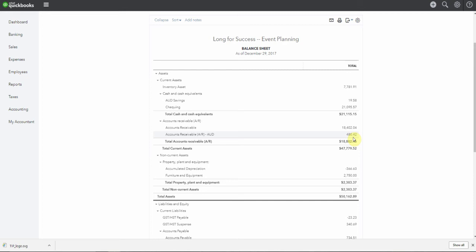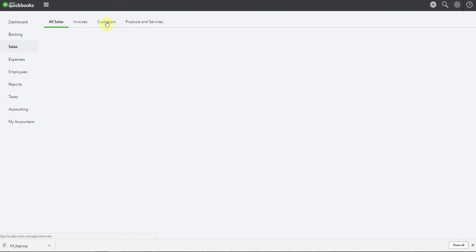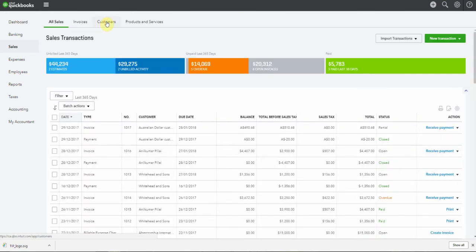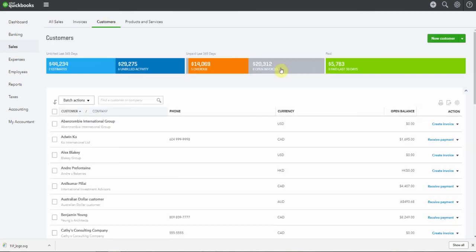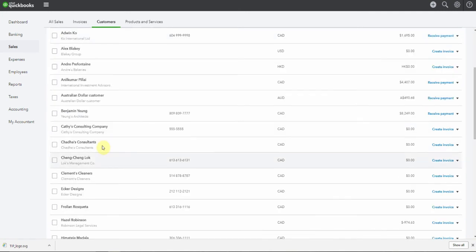And if we check the outstanding amounts by customer, here we go, showing up as $490.68 in Australian. Everything's tied together and it all flows through perfectly.